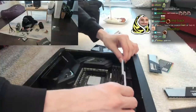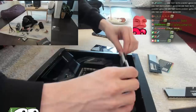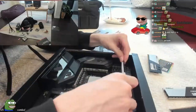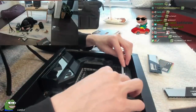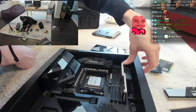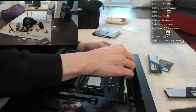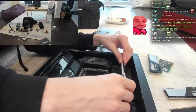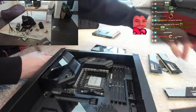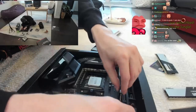This is actually harder than scanning your thing in Among Us, man, I'm telling you, dude. Okay, am I doing this wrong? Do you have the lever open? Yeah, it's open. Oh, that guy got it. Now this should click, right? You should hear a click. Unfortunately, it's so poorly put in that it's going to break. Okay, I'm going to lose it. This is going to break. Let me try another one. There you go, it clicked in.